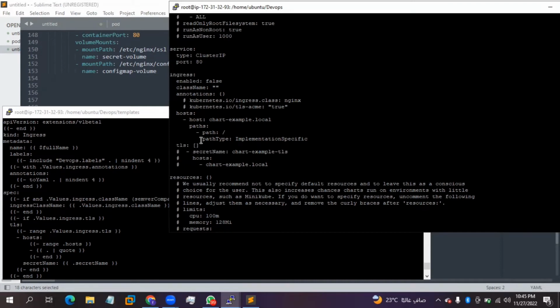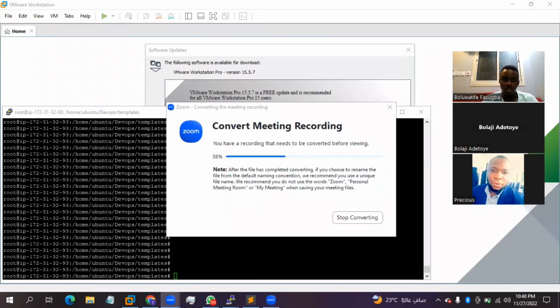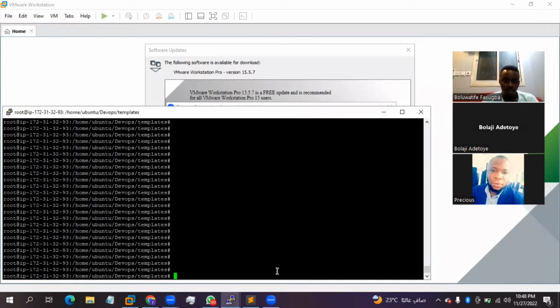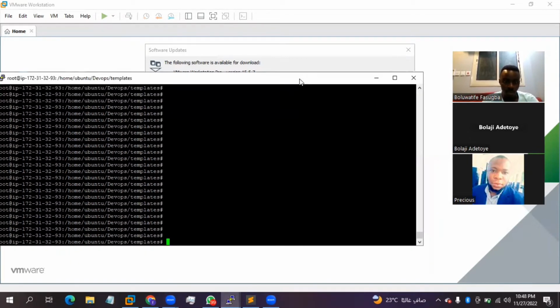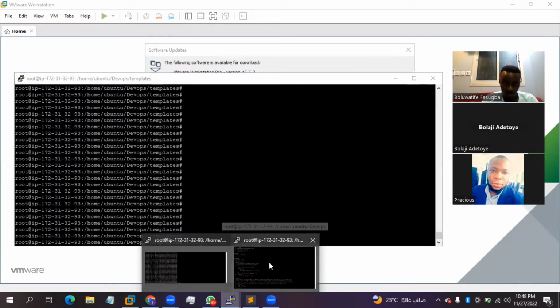It is like a child to this ingress. That's why you have it at dots. So it says ingress.tls. All right, cool. So now let's go. All those things I've been saying since morning were stories anyway. So let's go into details now. Let's work with those things and see how it actually works.